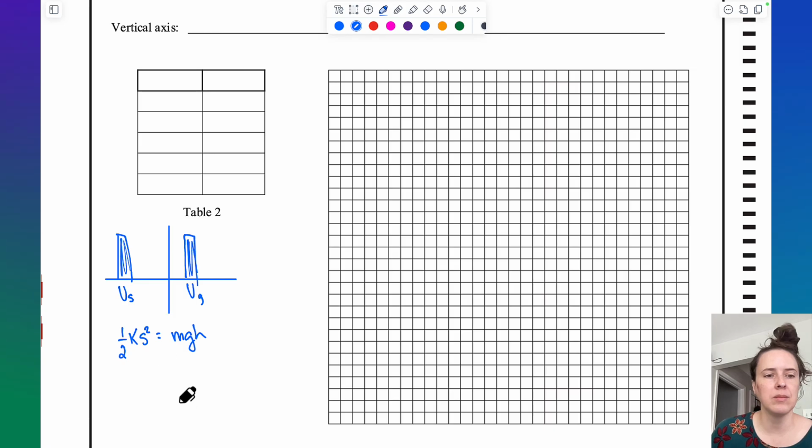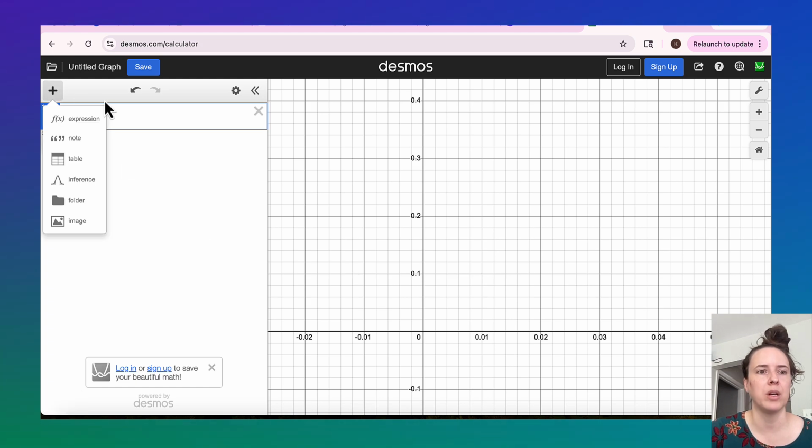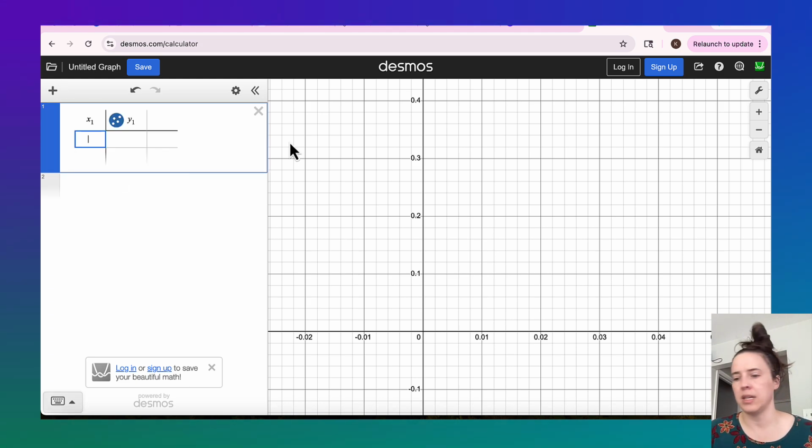Okay? Now, here, that again tells me I'm looking at s squared and h. If you did not know how to get this relationship, use Desmos to kind of figure out what it's going to look like. So if you haven't looked at my how to scrape up points on FRQ 3 yet, link is in the description. Okay, so if we come over to Desmos, let's go ahead and put in the data exactly as they give us.